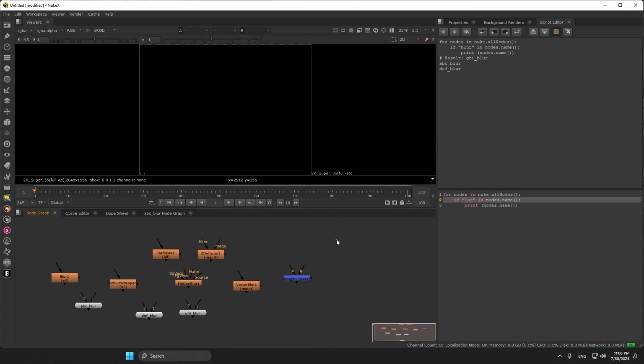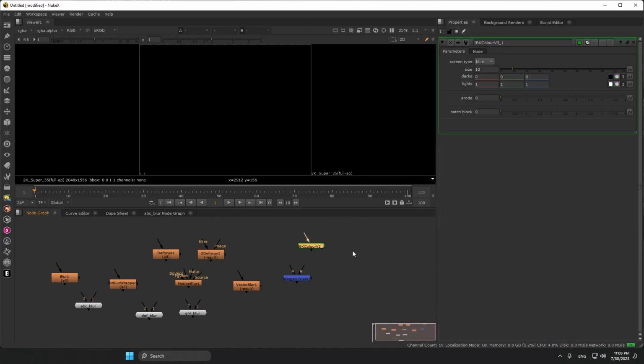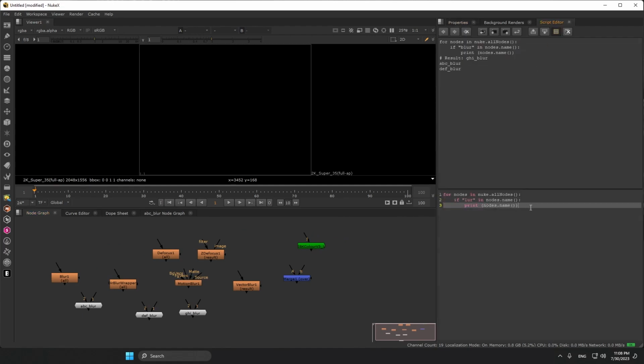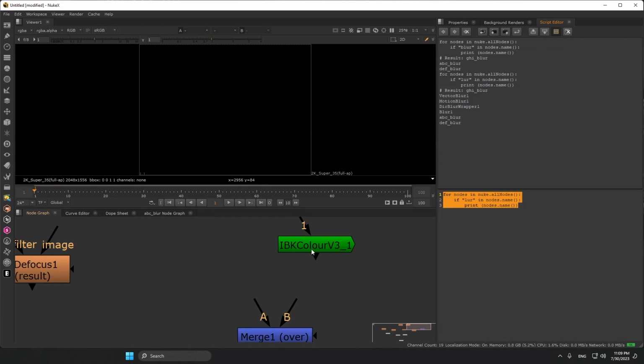Maybe if you have a color node, I don't know. Let's see if you type it. It is not selecting the color node. Okay, it's lur, it's not lor.